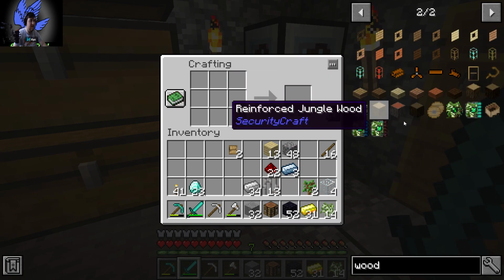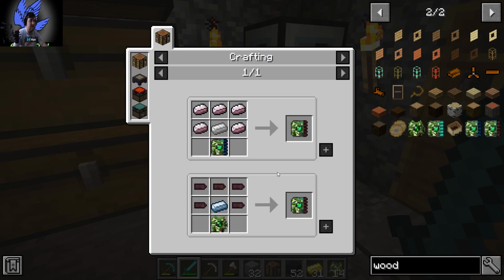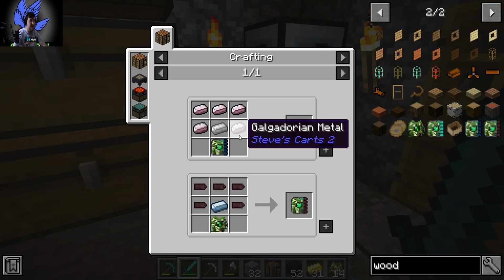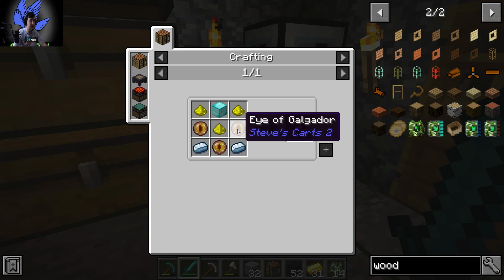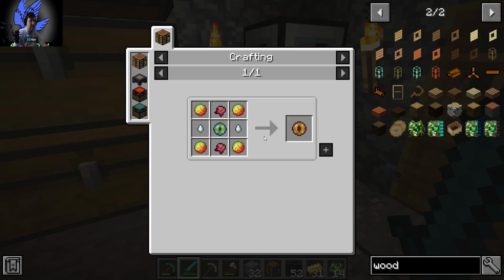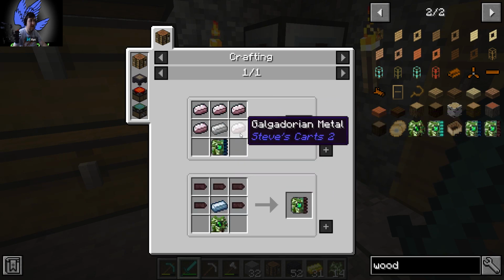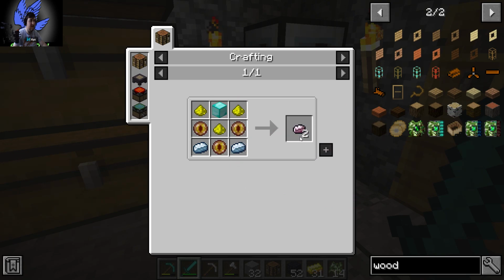See what else we've got. Wood cutting core, basic wood cutter, Galgadorian wood cutter. Hardwood. This here is very expensive. I'll just show you how expensive this here is, right? To make just one of these here Galgadorian metals, you need 3 eyes of Galgador. You need a solid block of diamond. I can't remember how to make these. Yeah, you need 2 gas tiers and an eye of ender. So to make Galgadorian, you will need 4 of these. I think, is that right? Yeah. No, sorry, 3 of those. Block of diamond. And that's just to make 2 of these. That's 2 lumps. So you need a load of it.